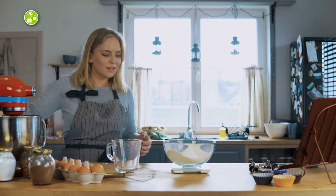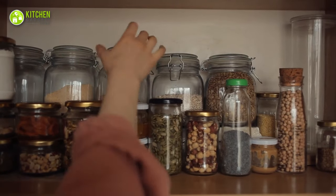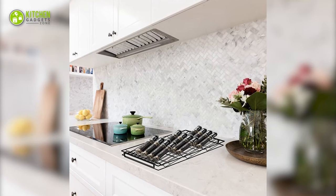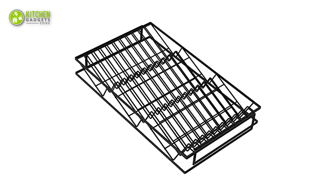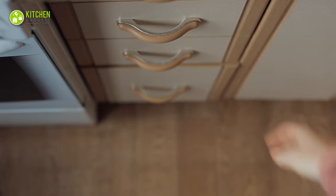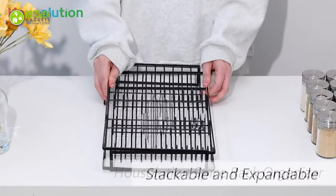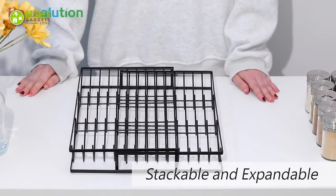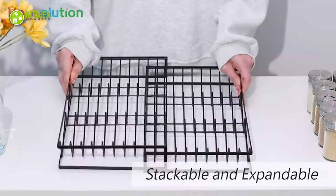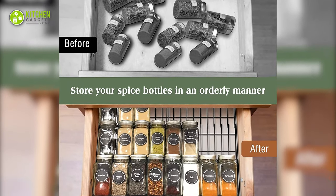Your kitchen is the place of multitasking where you may make mistakes, especially when you need to pick the right spice jars. So, starting with the Houselution Spice Door Organizer, that's easy to reach for its ladder and roomy design. It comes with iron material and ladder-style construction to lift the jars with ease, so you can easily reach your herbs, seeds, and spices in the blink of an eye. Moreover, it features a three-tier layout with an expandable rack for accommodating 24 regular jars and bottles. All in all, this Houselution Spice Drawer is a good choice if you always end up holding the wrong spice jars for certain dishes.